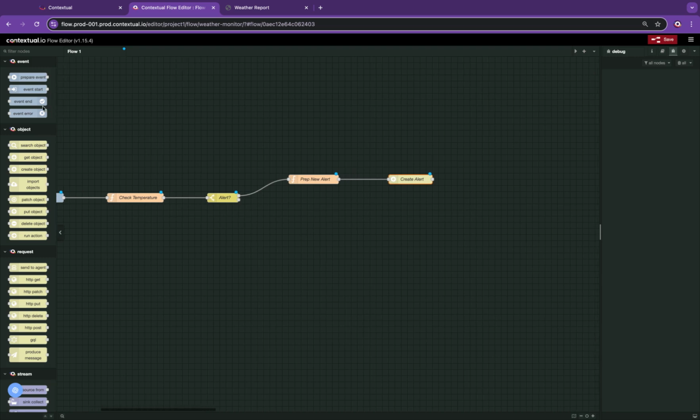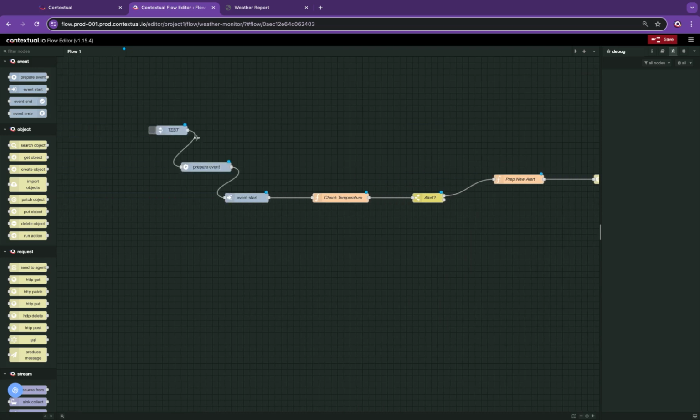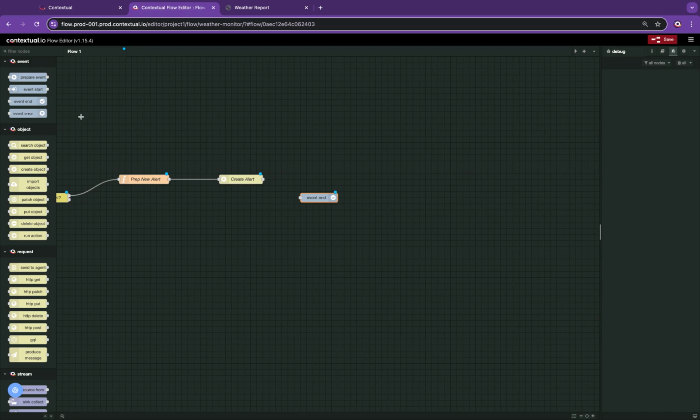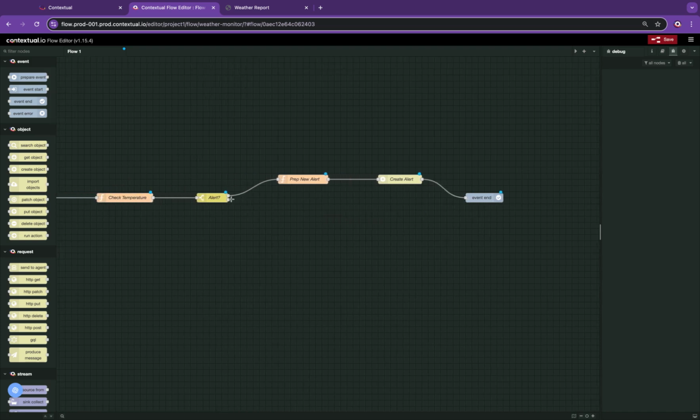And then finally, we're going to add an event end node, because all event processing flows have to start with event start and prepare event, and they must end with either event end or event error. Must end with one of those two. So we're going to wire create alert to the event end, and then we're also going to wire the otherwise output of the switch node.